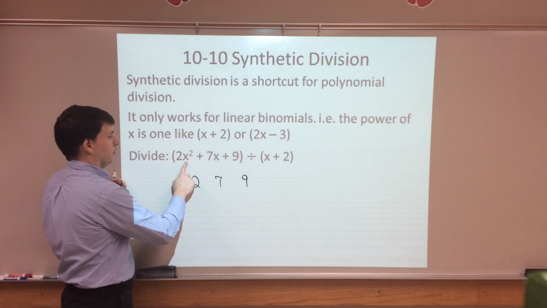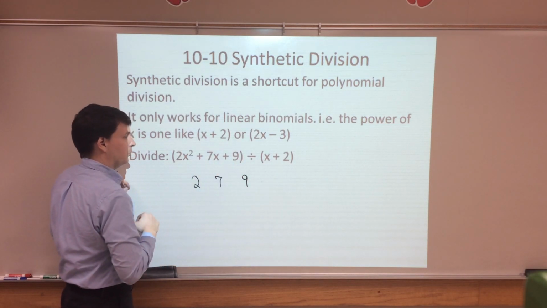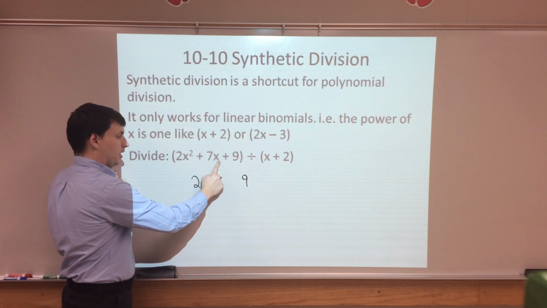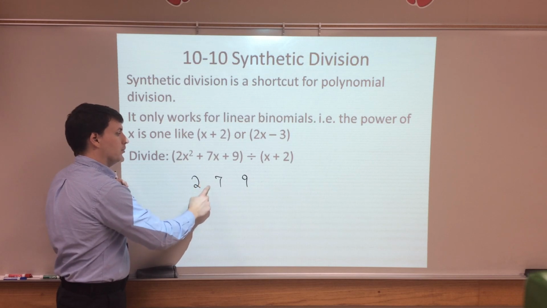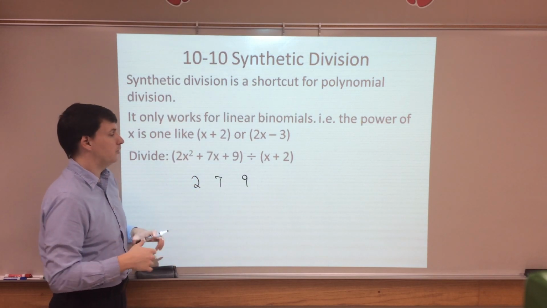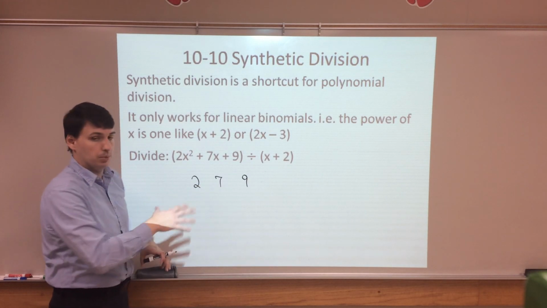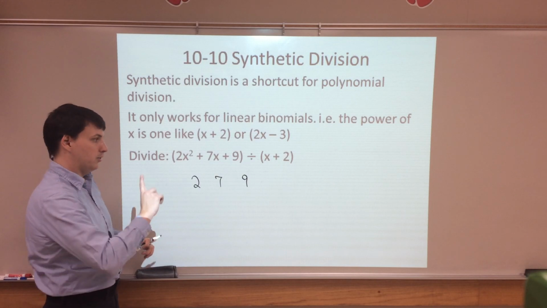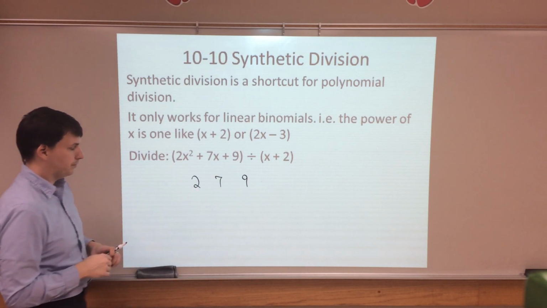So this one went from an exponent of 2 to an exponent of 1 to a constant, where the exponent would be 0. But if this was, say, x to the third, and then we jump down to x to the first, we would need to put a 0 placeholder right here. So be very careful on that. If you don't put that 0 placeholder, then you can easily zoom through this problem and end up with the wrong answer in the end. So always be very careful that it's in standard form and you have 0 placeholders where they're needed.